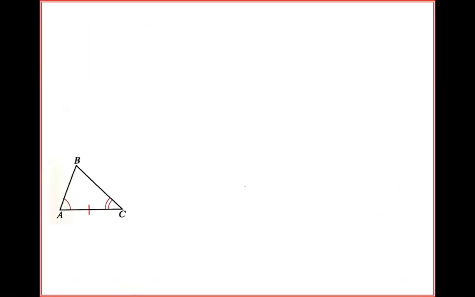Think about this. If I had this triangle right here, and I wanted to recreate a new triangle with the same tick marks and arcs, so let's see, I have to make side length AC the same length, and I have to make angle A and angle C the same. So that's allowing me to make AB longer or CB longer because there's no tick marks there. So let's see if I can do this. If I extend this a long way up here, I'm changing the distance. Well, then I would have to connect it like this, and that's not a triangle. All right, well, what if I made it shorter? What if I made it like this long? That's shorter than AB. And if I connected this once again, that's not a triangle.